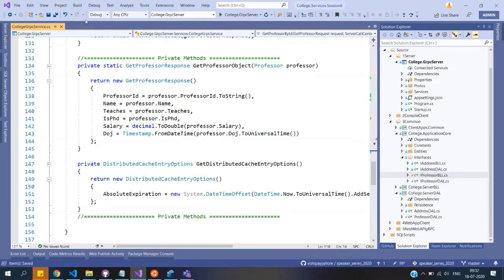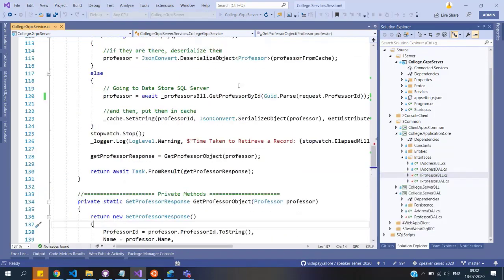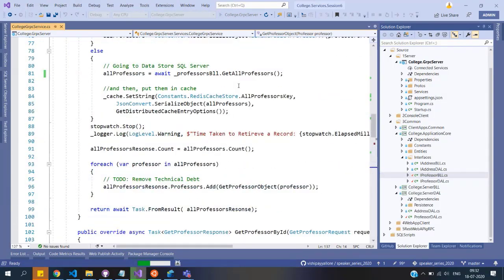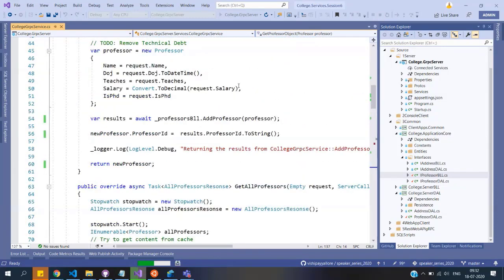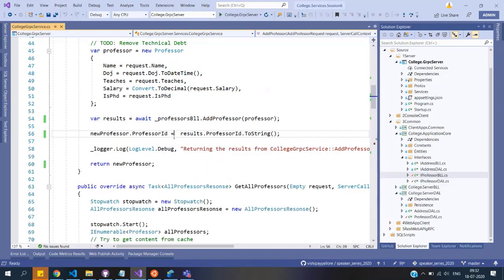So I think that's pretty much inside this. Let's check that. Okay. So once again, task start from result.